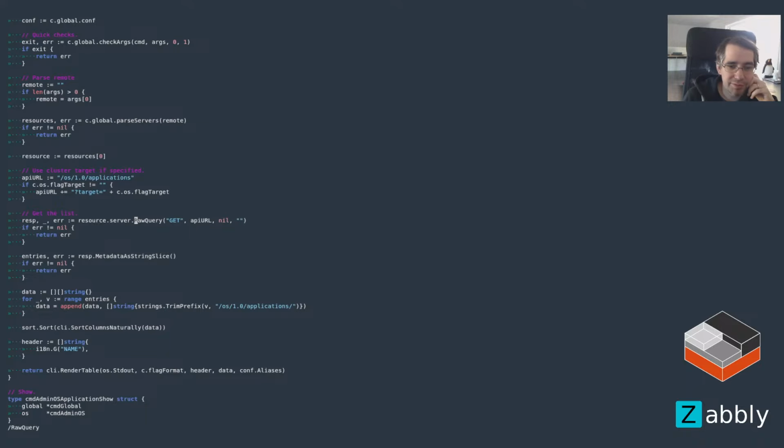So we need to have something that we can do a raw query, pass a remote name typically, and then the URL we expect, and it should do the query for us. That's kind of the idea.